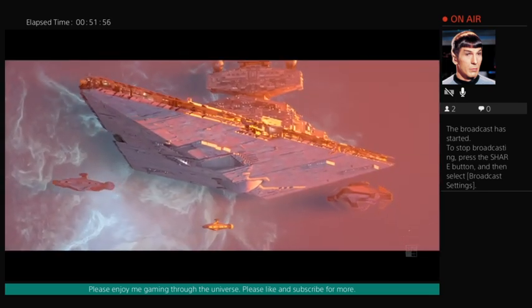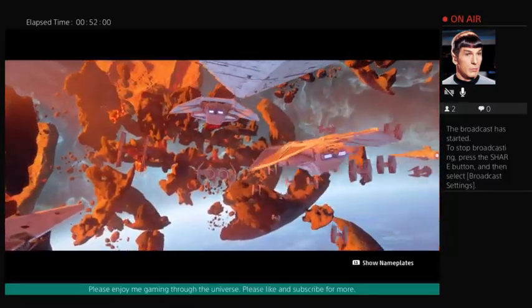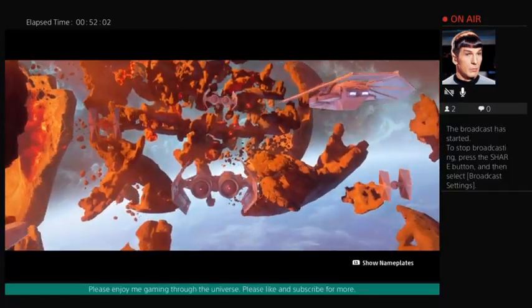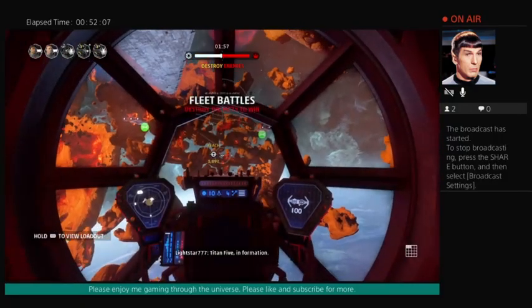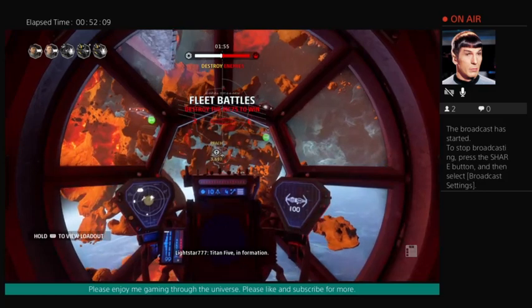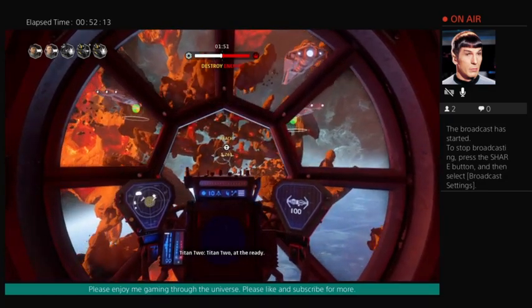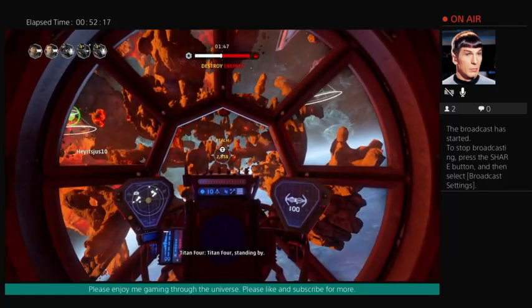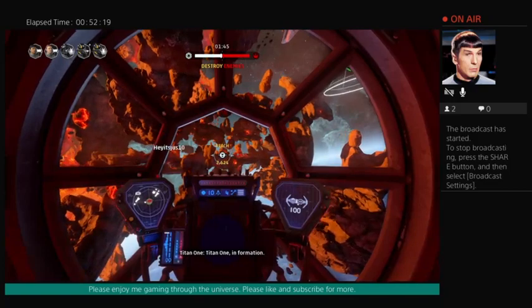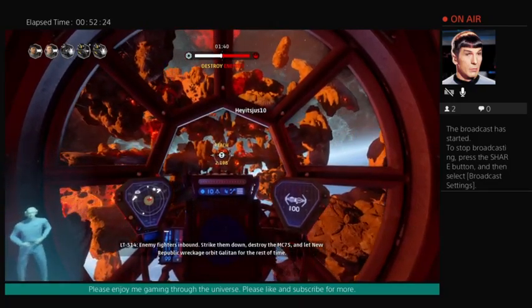Alright. Anything more than that? Yeah. Oh, fuck. I must say, I love the sound design in this game. I like how there's AI, and then there's super AI. Titan 3 standing by. Right? You have wronged EA in the past, you get super AI. Super AI will destroy you.